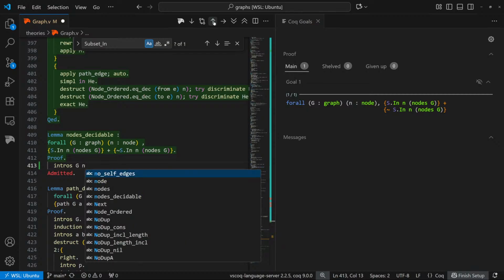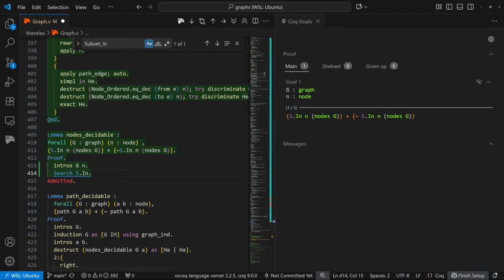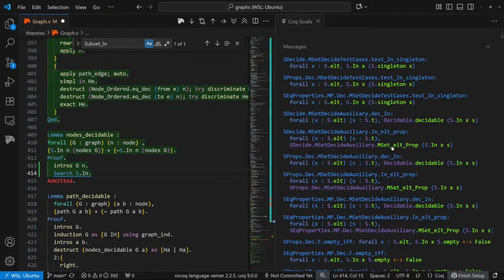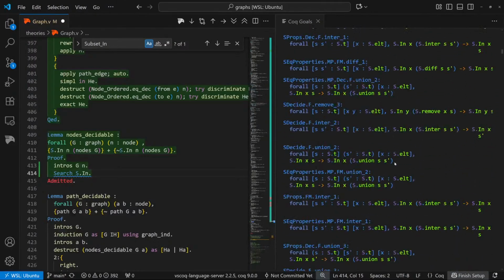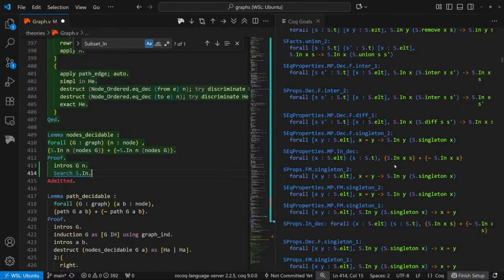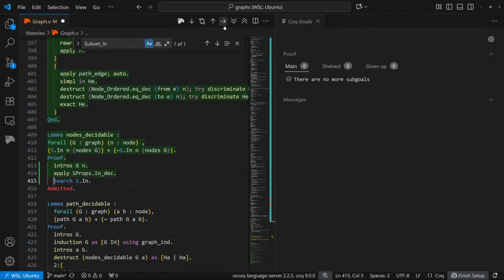Intros G and let's search s.in. And we'll look for something that has the plus sign in it. Oh, here we go. Let's actually copy this one. Apply subset properties index, and we're done.